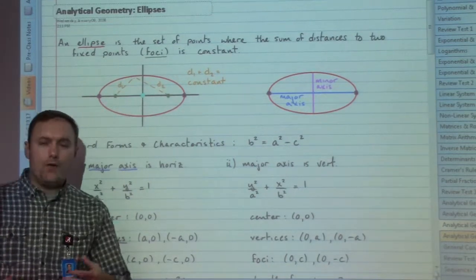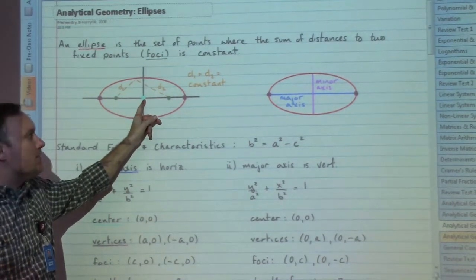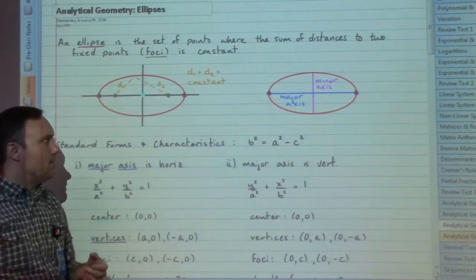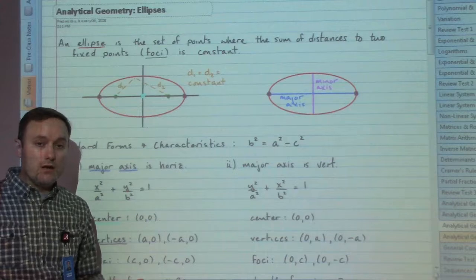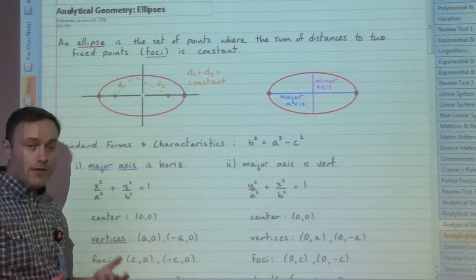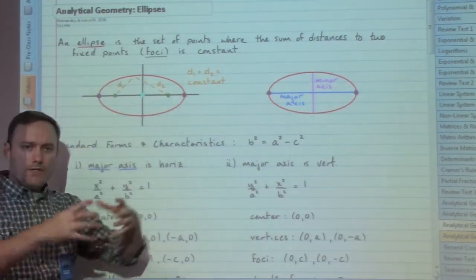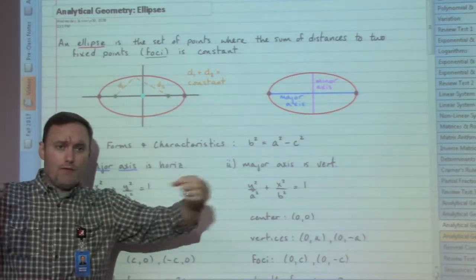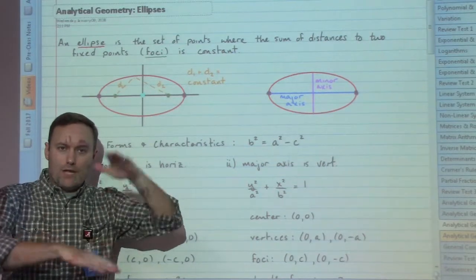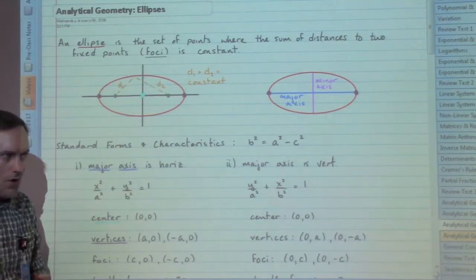So, how can we talk about things? Well, smack in the center is the center. The foci, and you look at this picture and say to yourself, okay, well, it certainly looks as though they are the same distance away from the center as one another, and they are, so that's a nice little relationship. We've got the far left and right, because what we can see here from this drawing is that from left to right we have a longer distance than we do from top to bottom. So from left to right, those particular points may be a little bit more noteworthy to us.